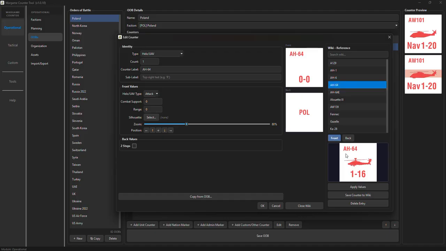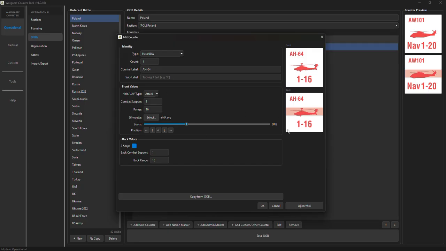Basically it just stores the name, the values and the silhouette, and the colors are applied according to the selected order of battle you're in. So you can use this wiki with every color scheme, with every order of battle. We select the AH64, hit apply values, and we can now see that all widgets are filled in with the pre-built values.